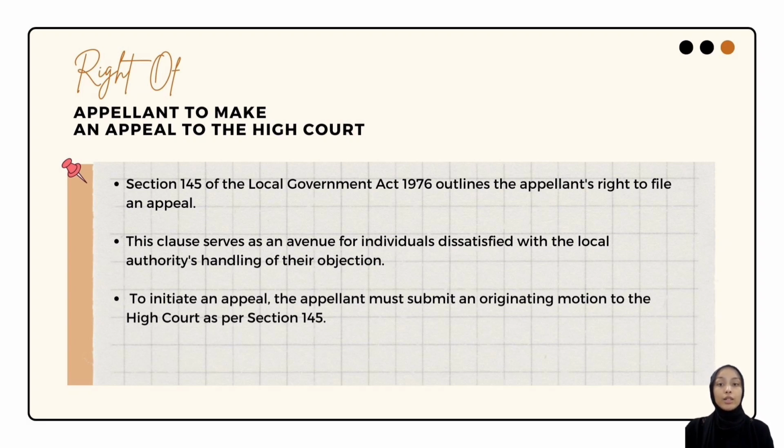The hierarchical structure of the judicial system is respected, with the High Court's ruling considered final in cases involving factual disputes. Section 145 also extends the right of appeal to the Federal Court, creating a two-tier process that ensures a comprehensive analysis of legal issues. This framework not only strengthens the legal system but also promotes justice, fairness, and careful legal security, safeguarding the interests of those in disagreement with local government judgment.